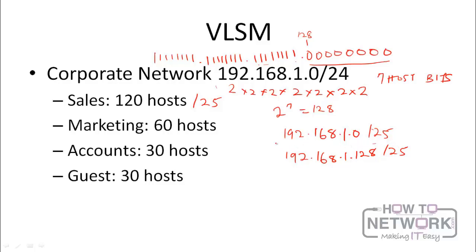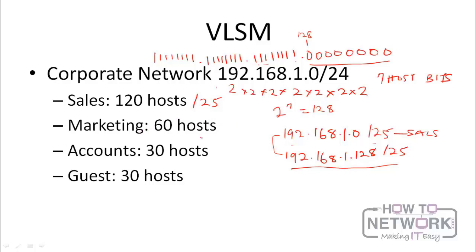In VLSM, you have to decide which of these 2 subnets you want to assign for sales, and then we now subnet the rest for marketing. So if we pick the first one and say this is going to be for sales, we're now going to try to subnet these further. So now we have a new network, 192.168.1.128/25, and /25 means that our new subnet mask has 25 ones.